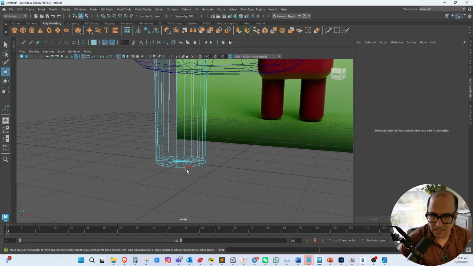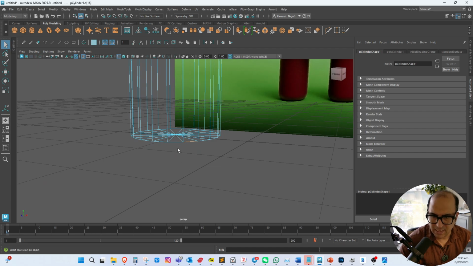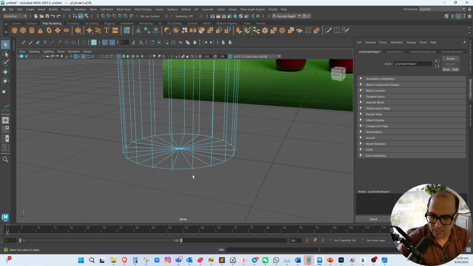So I'm going to select this edge, and then I click Q, so I go to the select mode. So these kind of handles, these manipulators, don't bother me. So I press Q. So you're going to select this, hold shift and select that one, and select that one. So I'm going to select a row of edges.